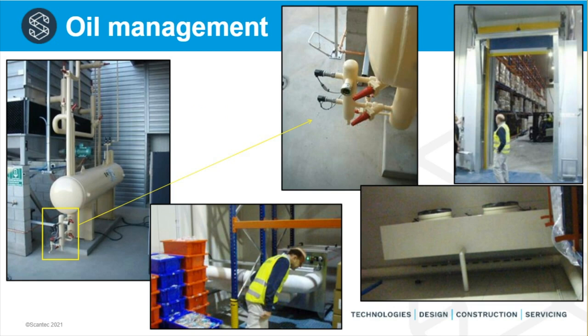This slide shows oil management. You can also see a dehumidifier used to reduce the impact of infiltration into the cold store, and a horizontal air curtain used for the same purpose — to minimize the amount of infiltration going into the cold store. This is a very high-usage cold store with a large door open to an area held at about five degrees C, used for picking up product for approximately 15 to 20 minutes per hour.